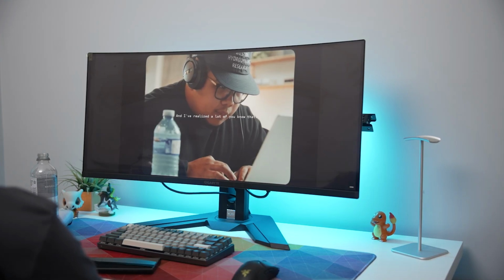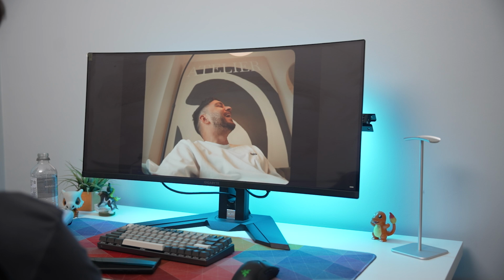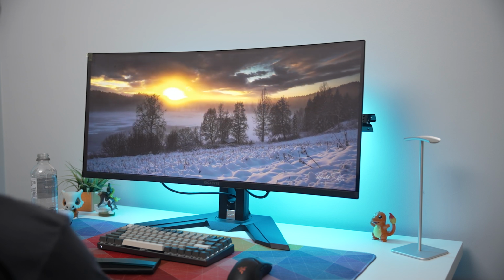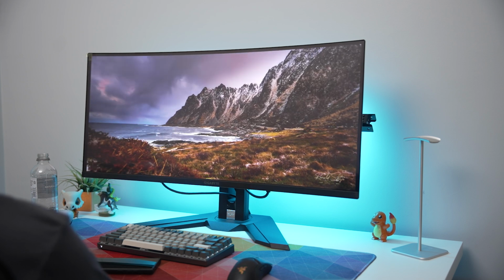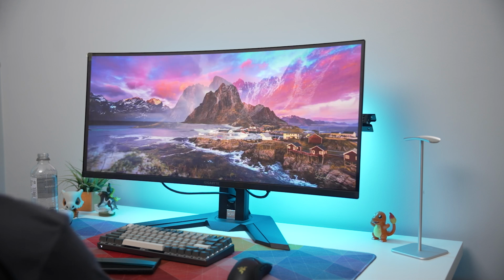Now, a PC for me has always had to be multifunctional, as I don't just use my PC for gaming, but for a lot of other tasks as well. And for that, this PC has been amazing. I've been using it for the last couple of days to watch videos, do research, type videos, and even edit some content. And for all of those, it has been able to run through all of those tasks really easily.